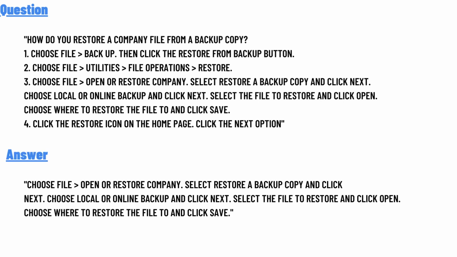The correct answer to the question is: choose File, Open or Restore Company. Select Restore a backup copy and click Next. Choose Local or Online backup, click Next. Select the file to restore and click Open. Choose where to restore the file to and click Save. So that is the answer to the question.